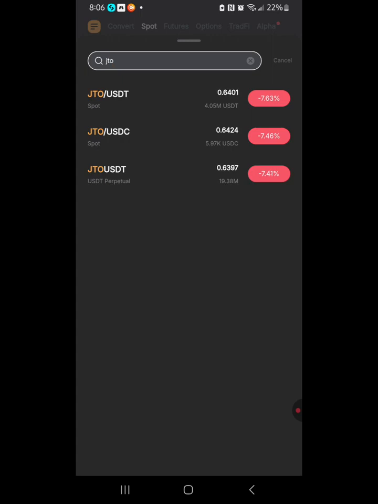So all we're going to be doing is to buy it on the USDT and quickly sell it onto the USDC and see how we can capitalize on it. Although the prices do change, as you can see, it is heading towards being the same. So try to be fast so that you will not miss opportunities like this, because they do not last for long. Part of the rules of the market is that the market is not efficient if there is an arbitrage trading opportunity. So in order for the market to be efficient, there must be no arbitrage trading opportunity.